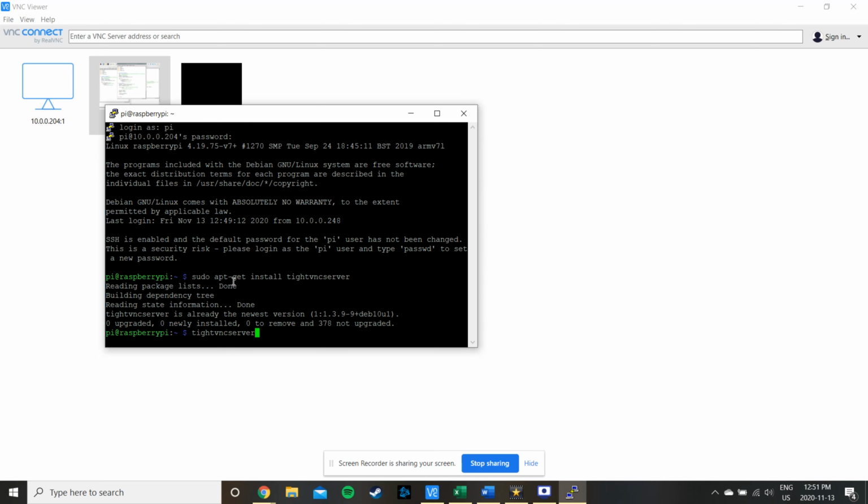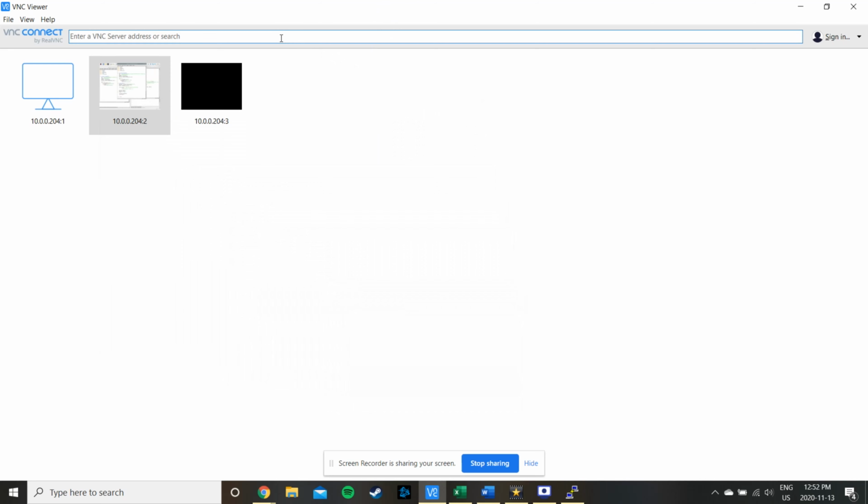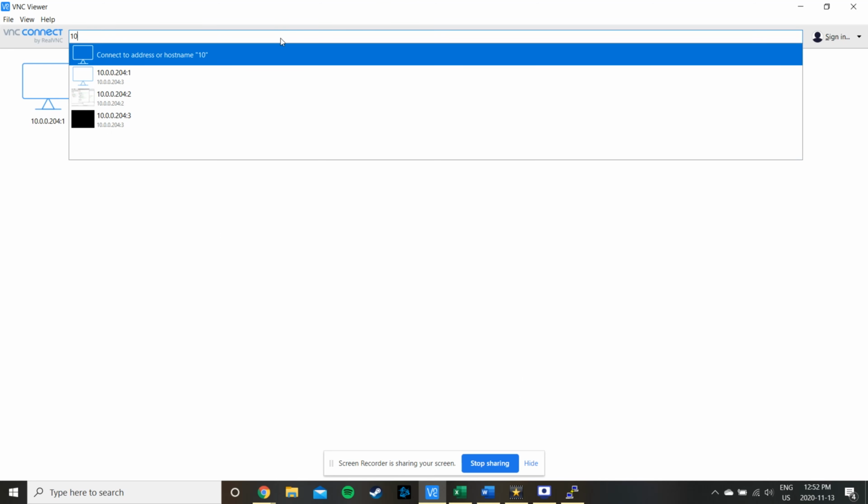to establish our desktop. Now it says here desktop X is 1, so now for you guys it'll ask for a password. I've already set this up, so it won't ask me for one, but now right behind it we'll go into the VNC server. So now we're going to enter the IP address again, right?